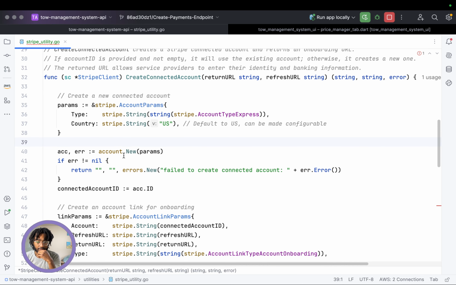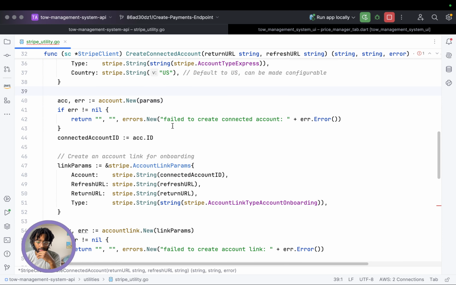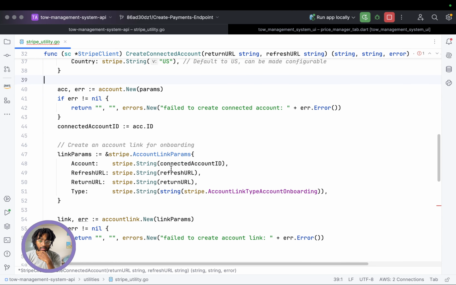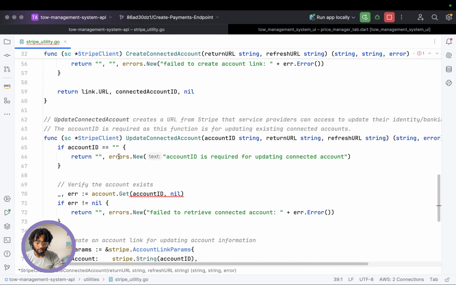And then, checking if any errors, get the ID of that newly created account, and then create an account link that can be used to finish adding information to that account. And then we'd come out, boom, return that.